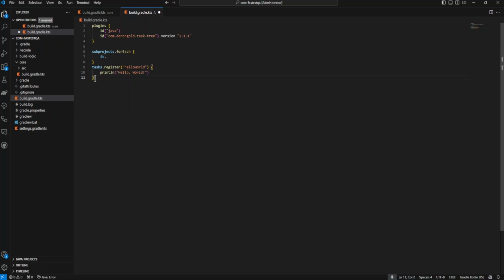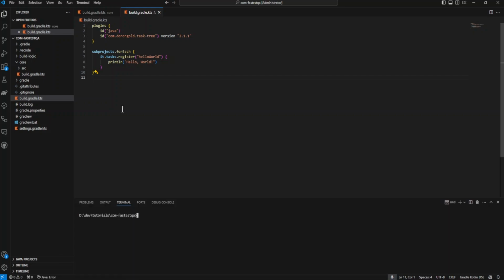Move the task inside the forEach closure to use every item. Kotlin has a keyword, it, that holds the item in every iteration. To summarize, we are looping through the projects of the solution, and for every one we register the task hello. Let's save all the changes and run the hello task again. You can see that the build is complete successfully and the task ran under the core project.